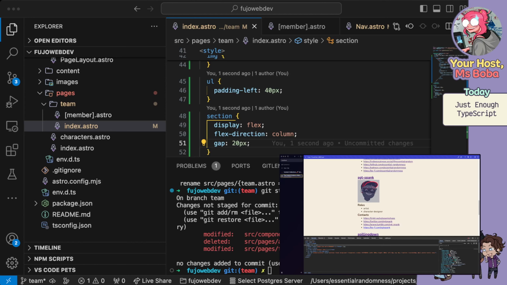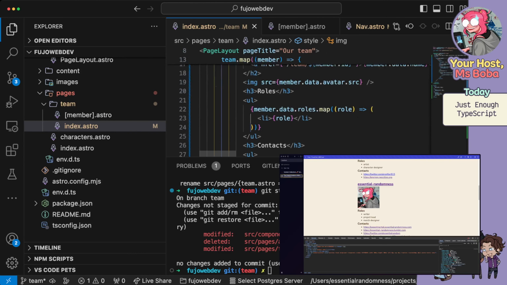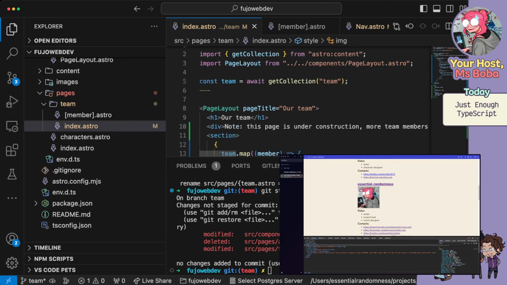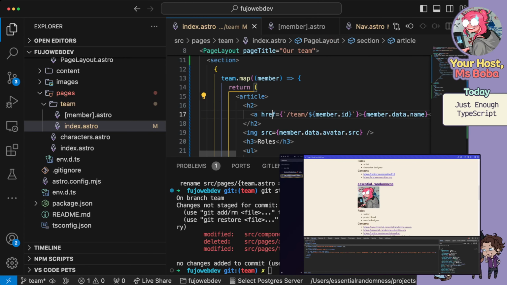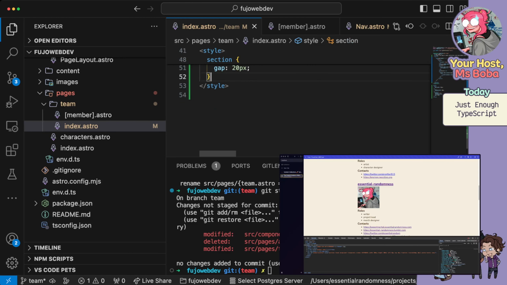I'm thinking it's more of a grid thing than a flex thing, because unless you wrap both of those in something, which you could do, or you could do an article into a grid.